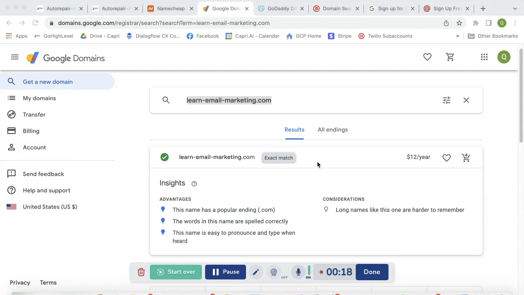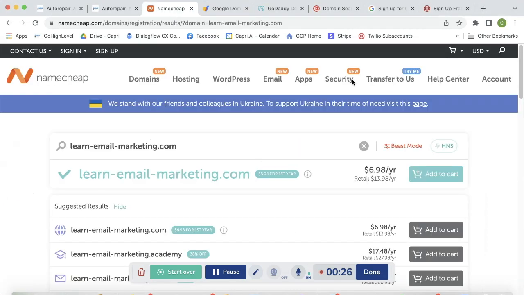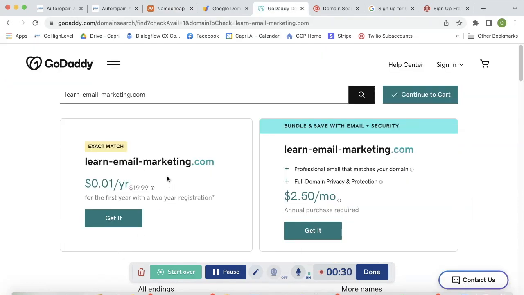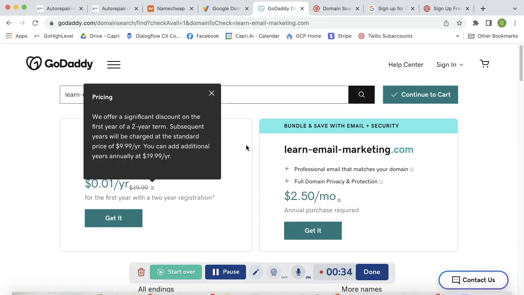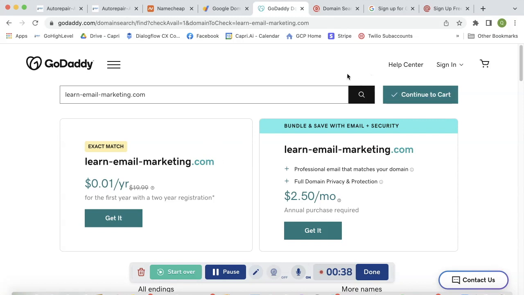Now, when you want to choose where to get a domain from, there's really tons of places. I always go with Google Domains because that's what I have had the best luck with. You can also go with Namecheap if you want to save a little money on some of their promos they have. GoDaddy if you want to save the most amount of money, but in the future, you're going to have to pay whatever they want you to pay. Otherwise, you're going to have to map it over to a different provider anyway. So you're just kind of saving headache now, but giving yourself one later.